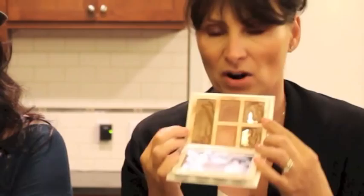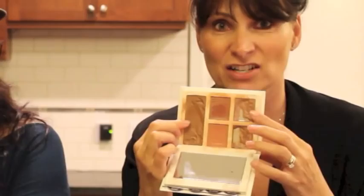Okay, so the next thing that I use is this very well-loved, I'm almost embarrassed to show you guys, Laura Mercier palette. This is for cheeks. I have no idea when she came out with this, but this is a bronzer, two blush colors, and two highlighter colors. I actually use a highlighter to do my eyes, too. What's kind of neat about this palette is it's got little cheat sheets in it. Isn't this cute? They pull out of the top here. But that's my contour and highlighter and a little pop of cheek.